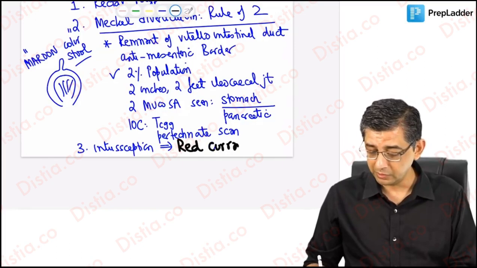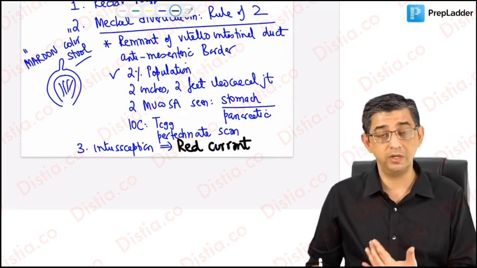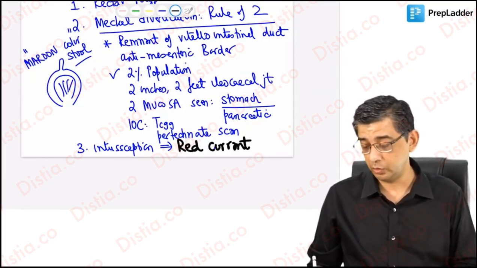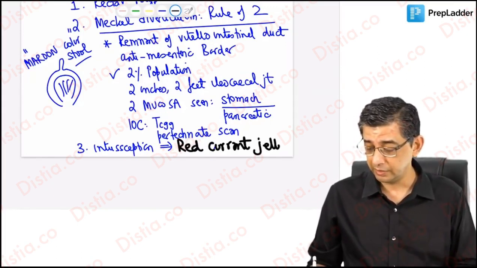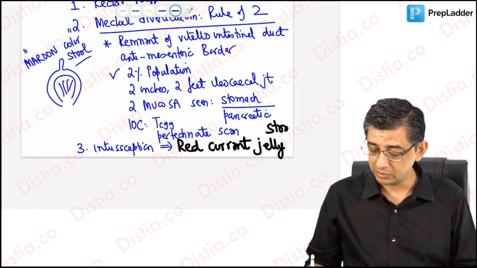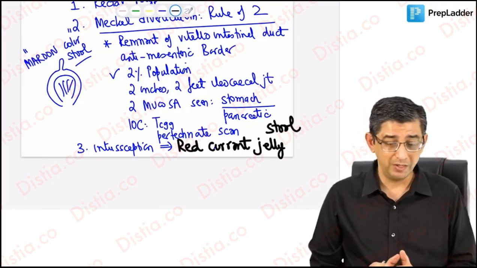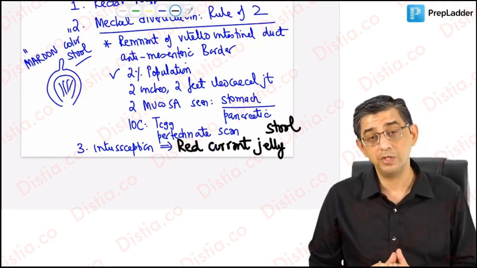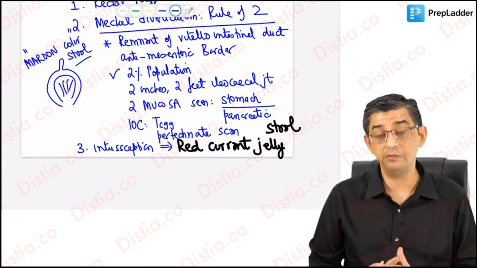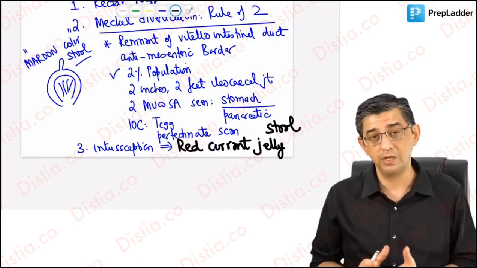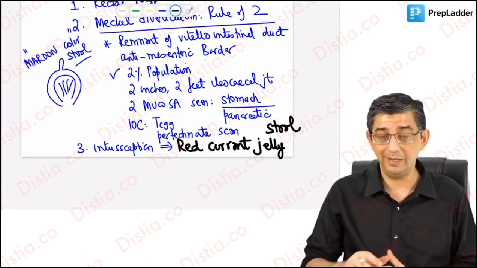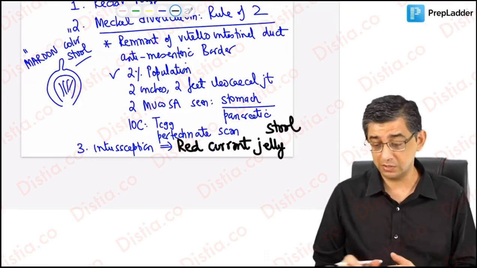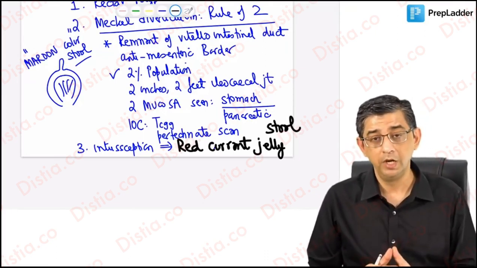The type of intussusception that occurs in adults is mainly colocolic, secondary to polyps. But in children, the lead point is mainly the Peyer's patches, which tend to become relatively bigger. And the words red currant jelly stool will make the diagnosis relatively easier for you, because a lump in the right iliac fossa of a child who has an ileocolic intussusception might actually be difficult to pick up, especially if the child is crying and the abdominal wall becomes very tense. Being able to feel a lump in a crying child requires a lot of experience, so most of the time it would be missed. So this one hint, red currant jelly stool, will definitely do the trick for you.